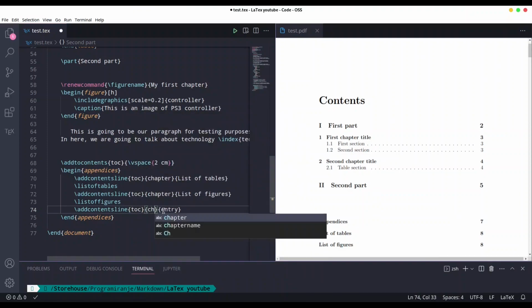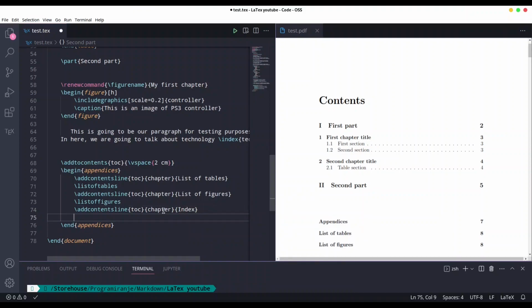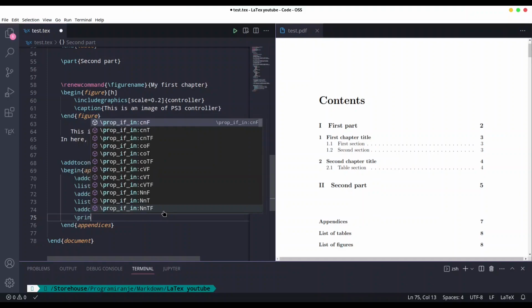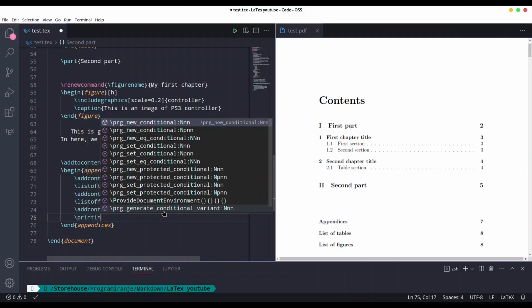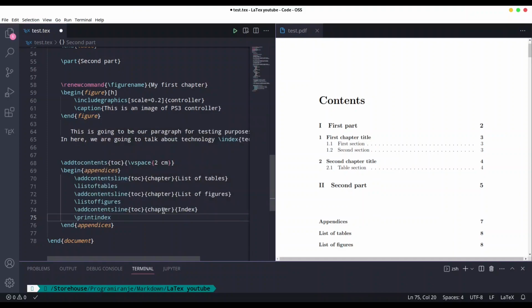Level, it's going to be chapter, and the actual entry index. And in order to print our indices to the screen, we are going to use the command printindex. Save it, and let's see what we have.